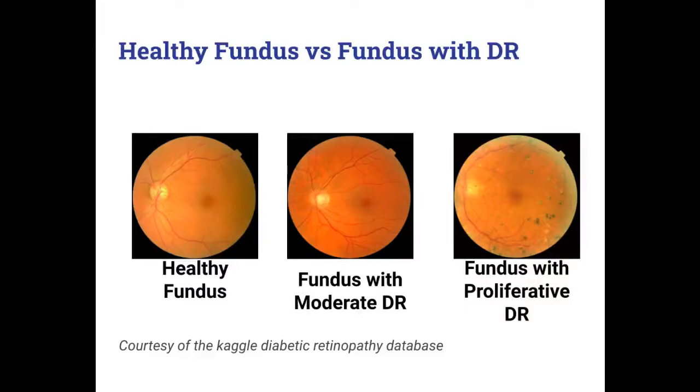But it's worth noting that that's a very extreme case of diabetic retinopathy, and it's generally not clear. It's generally more like the fundus with moderate DR, and the average person with no clinical training can't really see the difference between the two images. And that's why to diagnose DR, you generally need an ophthalmologist's help.